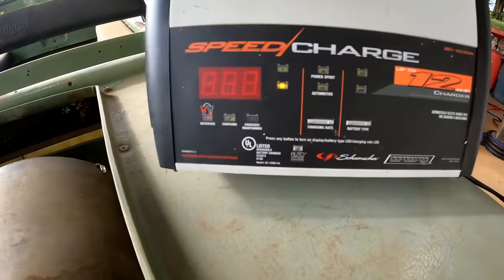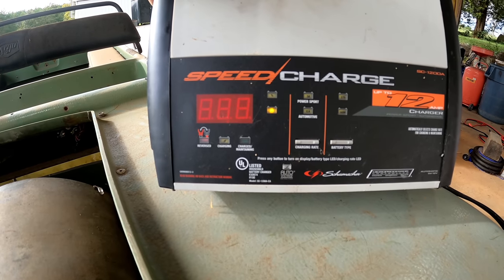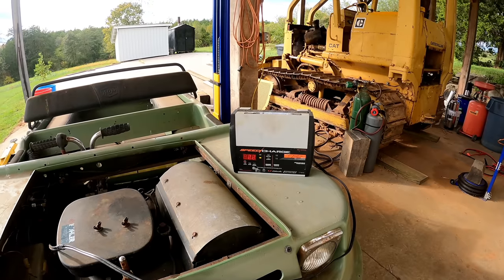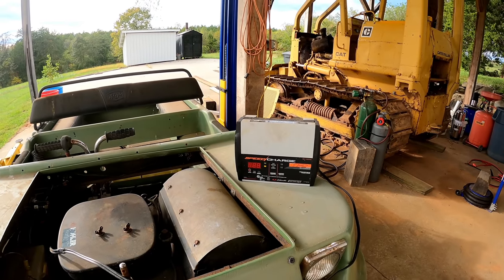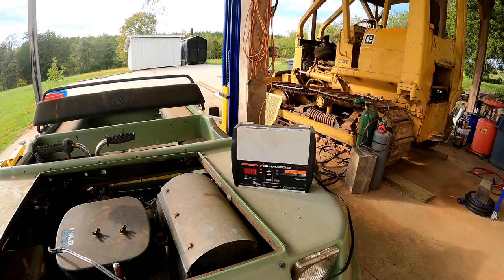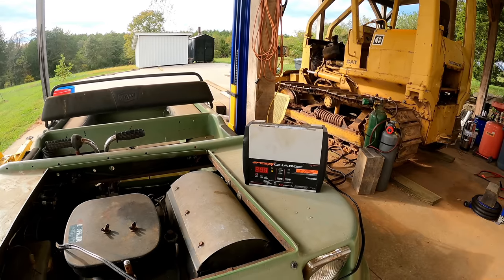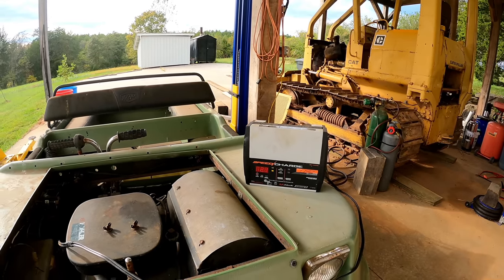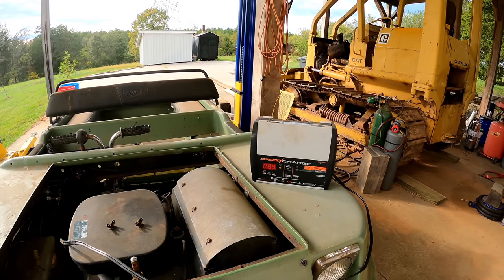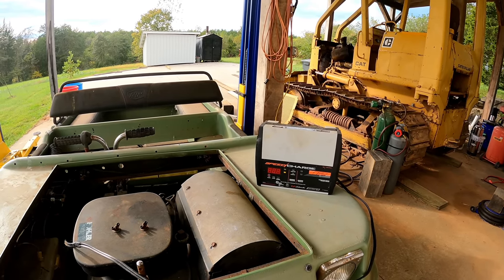The first thing this will do is tell you the voltage, which I don't know if you can read that. It's 2.6 and falling. So it's going to assume that's a 6-volt battery. If it does anything at all, then it won't charge it. These modern chargers are really annoying like that. They need an override where you can tell it, put 12 volts to that battery for 30 minutes and then charge it, because it doesn't even need to be 30 minutes. You just basically need to get it back to almost 12 volts and then this thing will know, okay, that's a 12 volt battery. But as it is, this thing's not going to do anything.